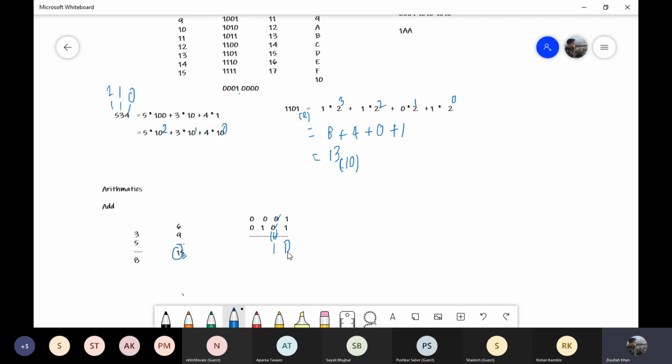So this is going to be a 0 here because 1 plus 1 is 10, right? This is going to be a 0. We're going to get a carry of 1. Then 0 plus 1 is going to be 1. There's no carry, so this time it can be 0, and then this digit can also be 0.